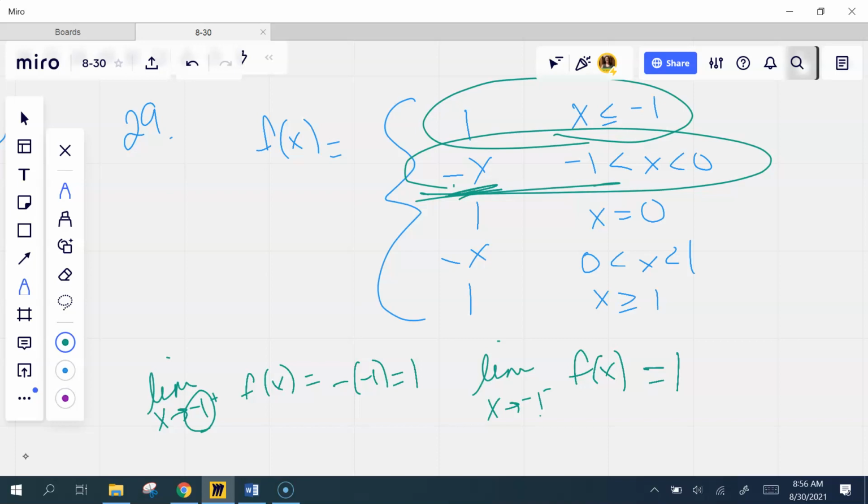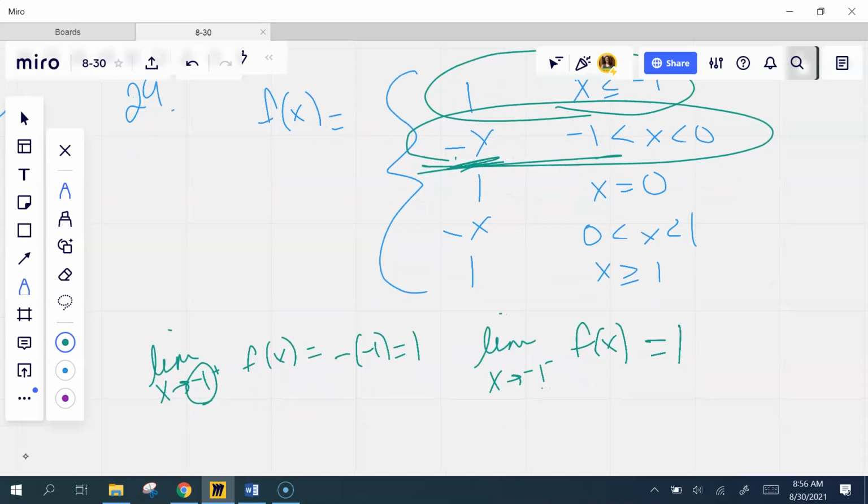So for the first one that asks what's the limit at -1 from the right, how would we know exactly which one to use? Just look at it: if it's from the right, then it has to be greater than -1. That's exactly what you look at. This is the exact same problem that was on your quiz, only you've got equations instead of a graph. Correct.